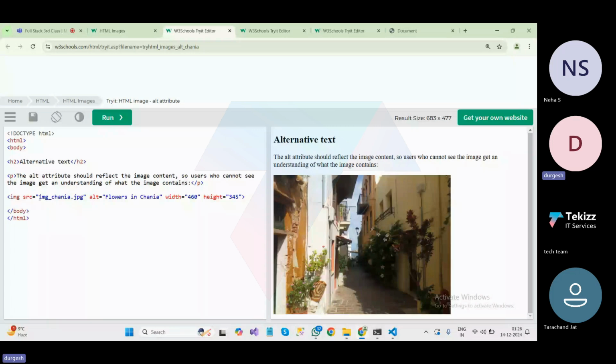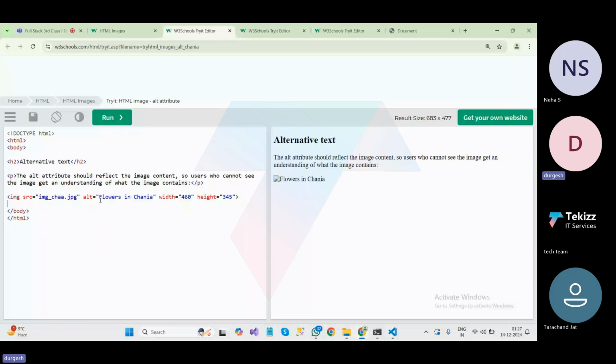This is our image URL. Then first I will change it and execute it. When our image cannot be loaded due to some error, then we see the alternative text, flowers in China, like this.